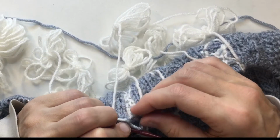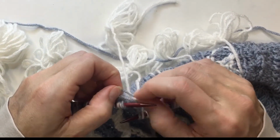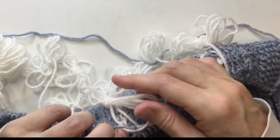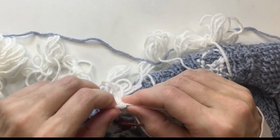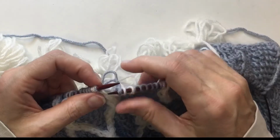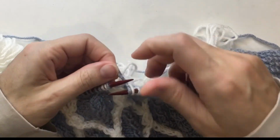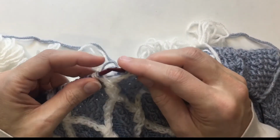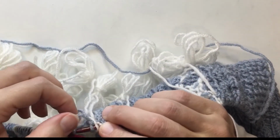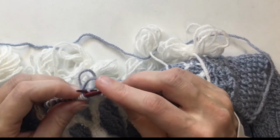Okay, so I've got that untwisted there, and then I'm going to untwist it on the second ladder and just pull it right through. Just pull that bobbin right through, squish it underneath, and now everything's untwisted. And now what I need to do is find which ladder is the first row that I need to work with, because you don't want to twist those ladders. So I've got 2 ladders. Which one is the first one? This one. Okay, so I'm going to work with that one.